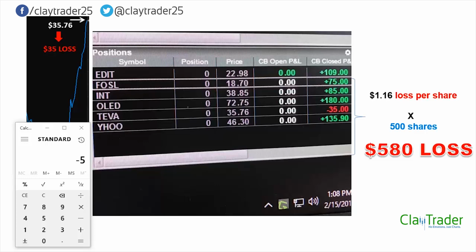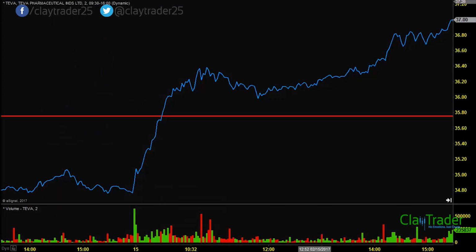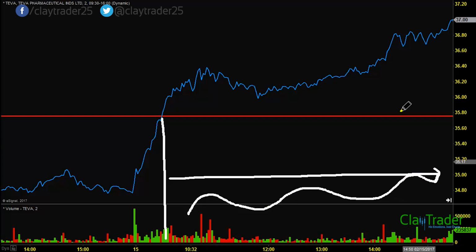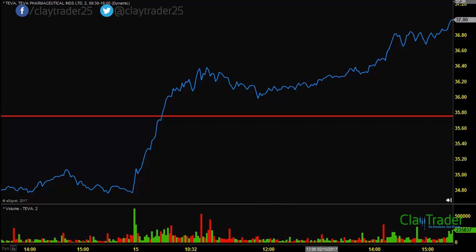And the other thing that you're not seeing is the time value of money. What do I mean by that? Well, check this out. This all happened at basically 10 o'clock, give or take. When I would have finally decided, you know what, I got to just get out, that would have been literally hours and hours later into the day. Time value of money. When my money's just sitting there because I'm so stubborn and I'm probably watching every single tick because I just want this stupid thing to go down, I'm losing out on what? Time. Or in other words, an opportunity to make that $35 back.